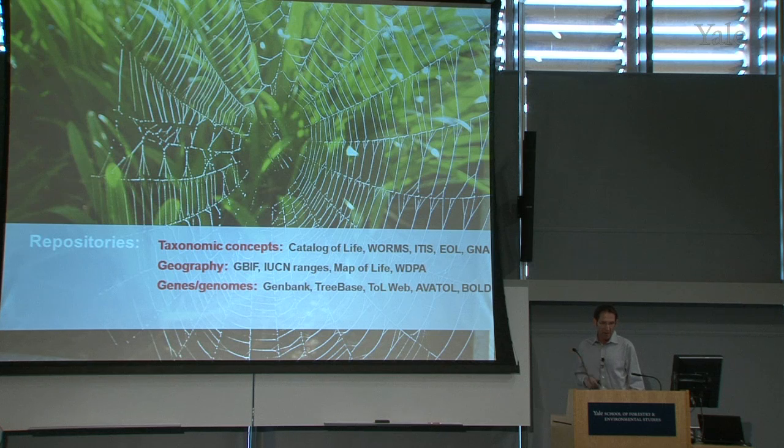With genes and genomes, we have things like GenBank and TreeBase. We have a new Open Tree of Life project. We have the Barcode of Life database and TreeBase. These are all ways to compile knowledge about phylogenies and hopefully have that be part of the mix in biodiversity. And with phenotypes and traits, we're building those databases now, whether it's MorphBank or this traits database, or ways to describe the phenotypes more effectively using new approaches and ontological approaches like Phenoscape.